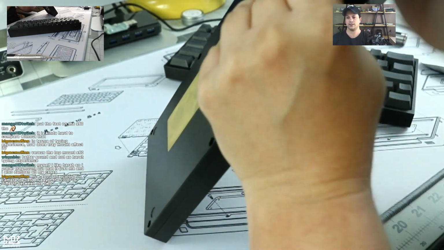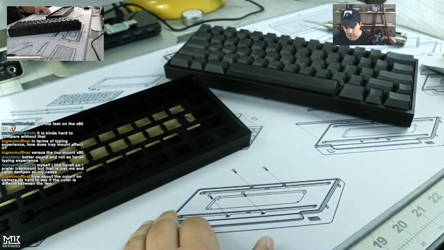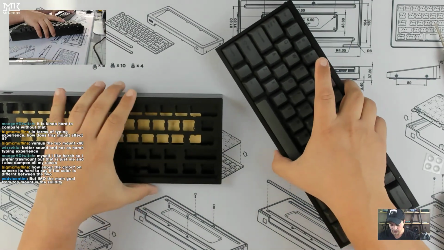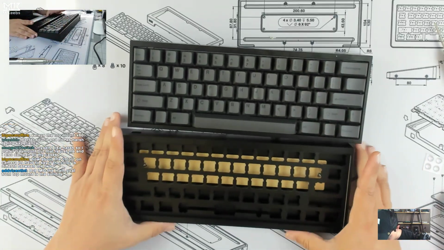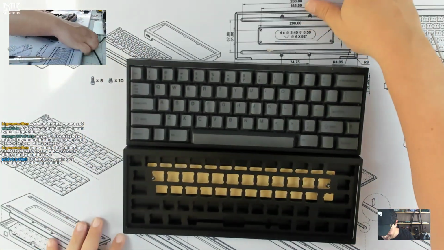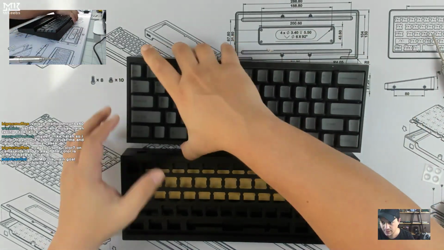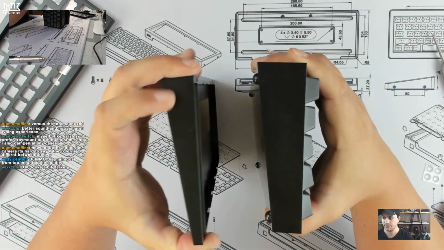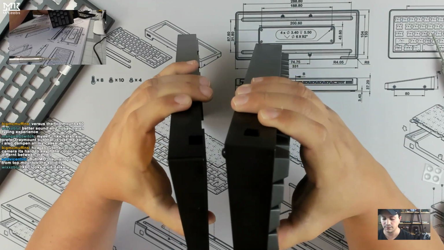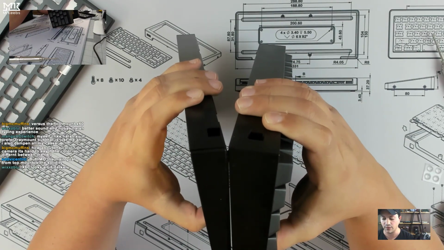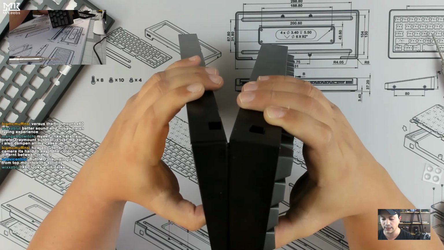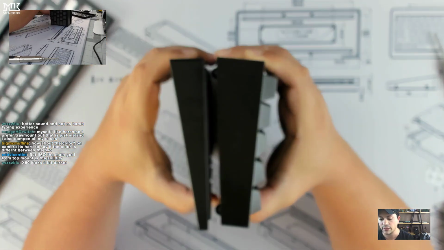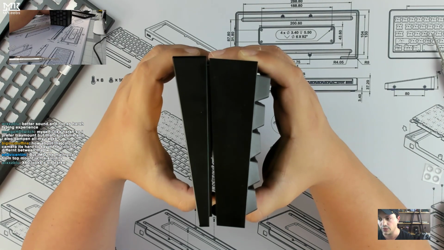Okay, let me do an analysis on the color. Let me move back to here. Move this aside a little bit so I can compare the colors. It's really hard, but let me try. Damn it, I always forget that this is not screwed in. So they are almost identical colors. I think that the Noxary is a little darker. I don't know if you guys can see it, probably not on camera, but it seems to me that Noxary is a little blacker than the Tofu.